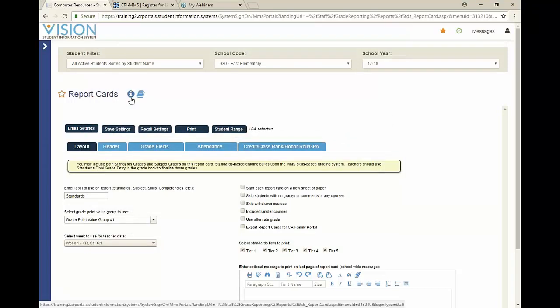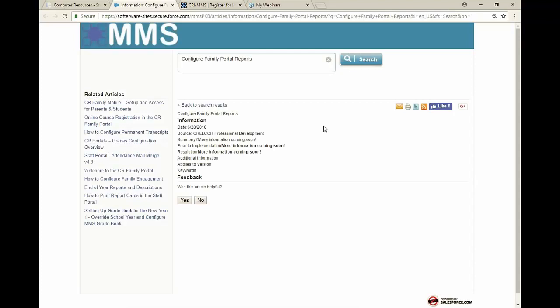If there is no help information available, and the newer functionalities that we've been adding are not in help, we've been crafting knowledge base articles for that. So for those operations, the eye will not be available, but you will see a blue book instead. And if you click on the blue book, it is going to bring you, oh, more information coming soon. So this is actually a report, a knowledge base article that I'm currently working on. So that was a poor choice on my part.